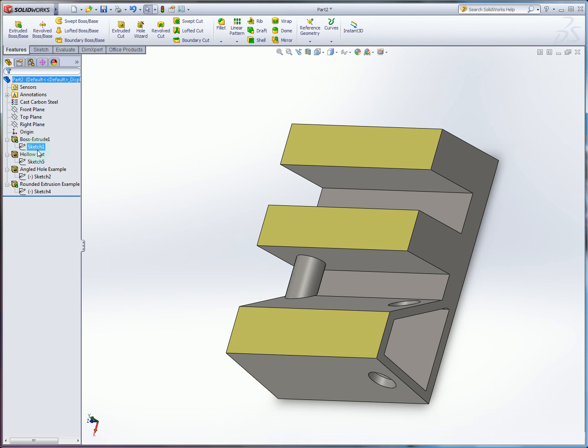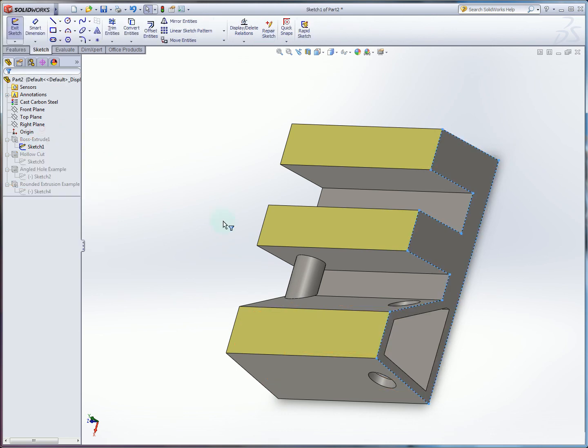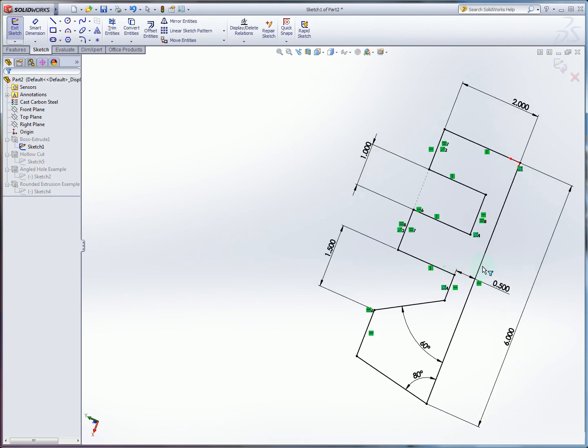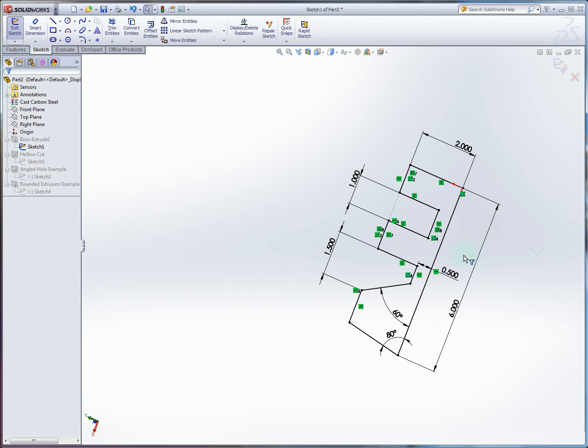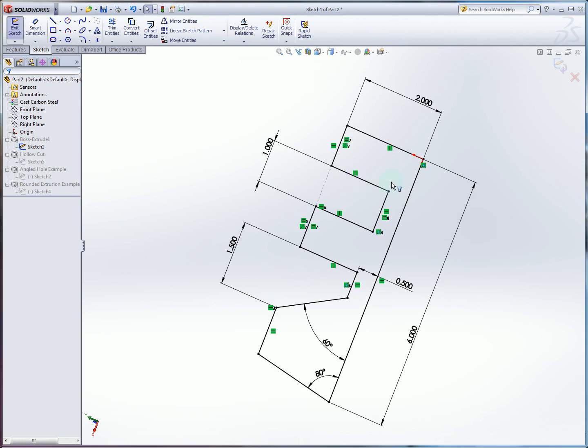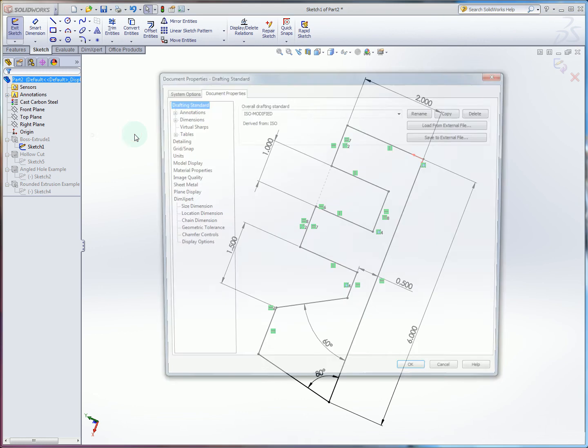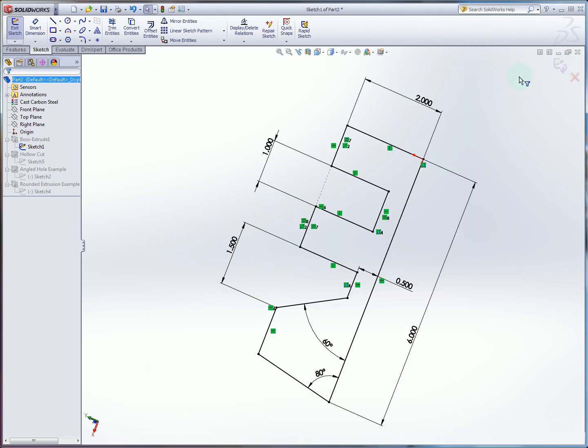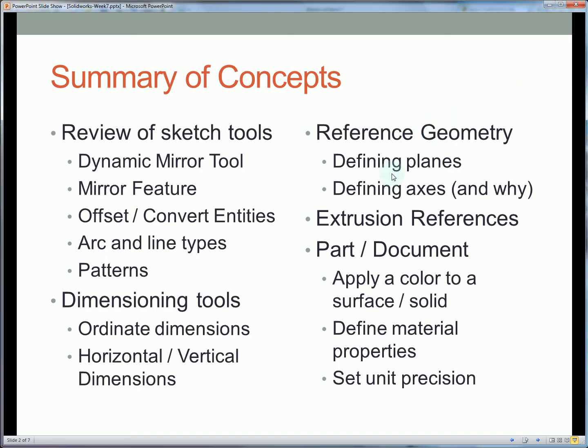Hit OK, and now if I pull up a sketch that has dimensions, you can see that unlike before, where we had 2 decimal places, these guys have a full 3 decimal places of precision. So keep that in mind as you can control your unit properties and those document properties very quickly just by that right-click menu here. And that should be it. So that covers all of part 1. So stay tuned for part 2, where we're going to look into chapter 5 and 6 concepts.